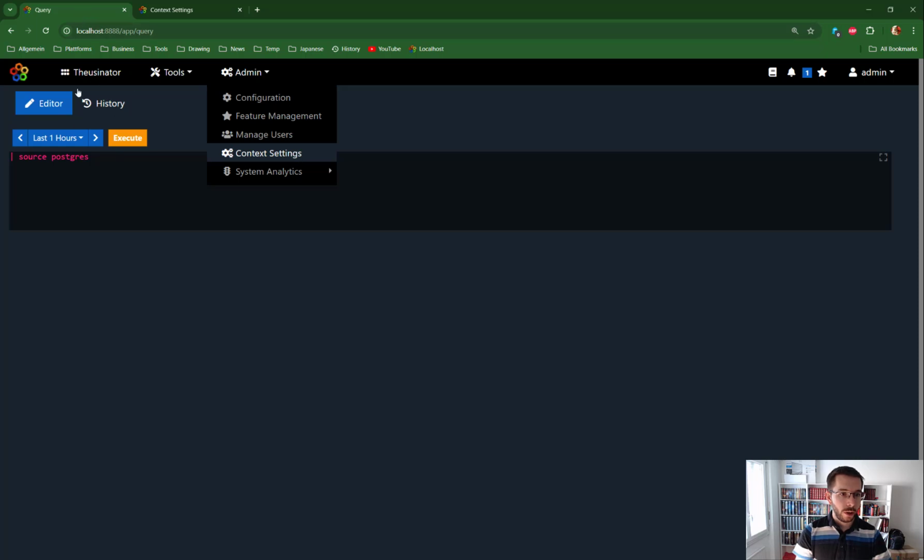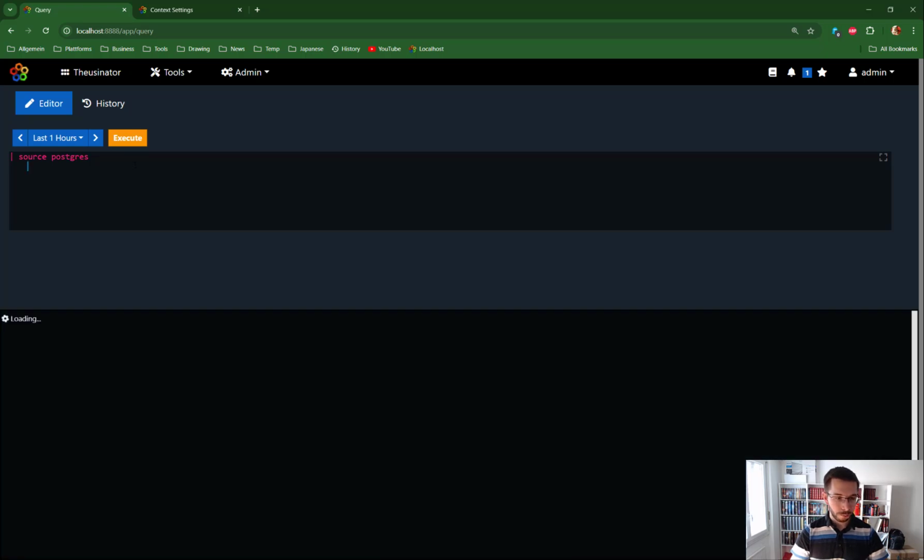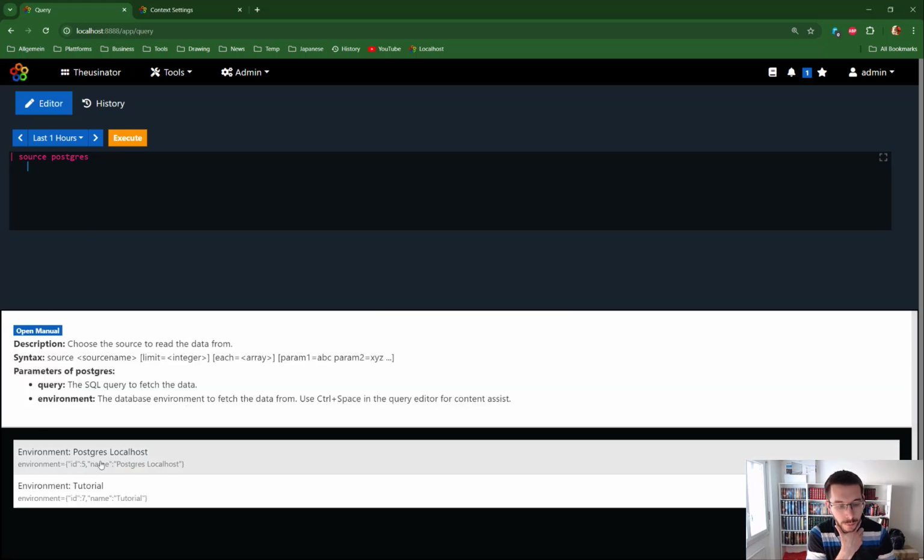Now back to the query. Here I can use the content assist to select the environment that we are working with. So I hit Control Space, and then it lists me the available Postgres environments. So here we have one that I set up before for testing, and the one that we just created.